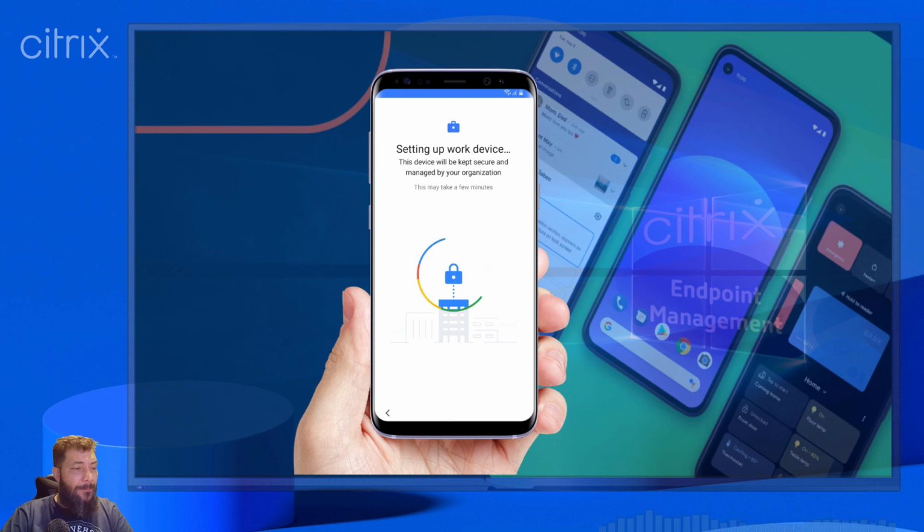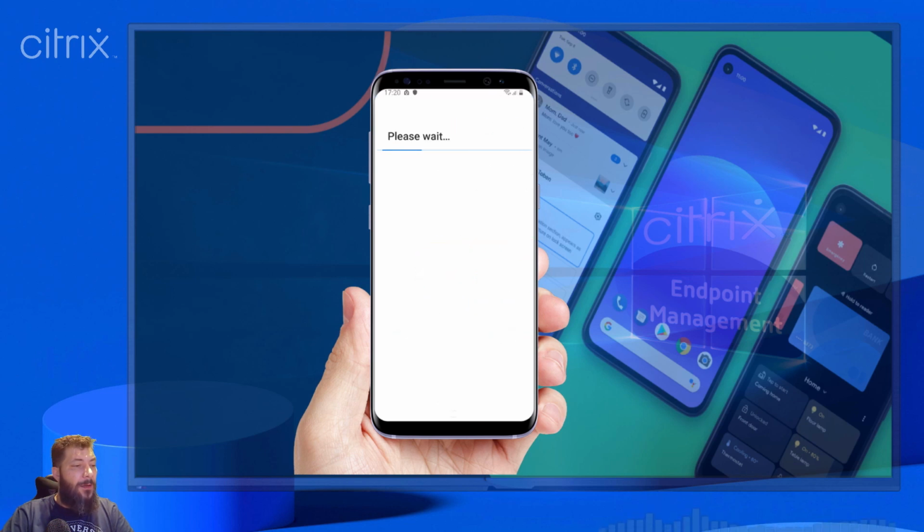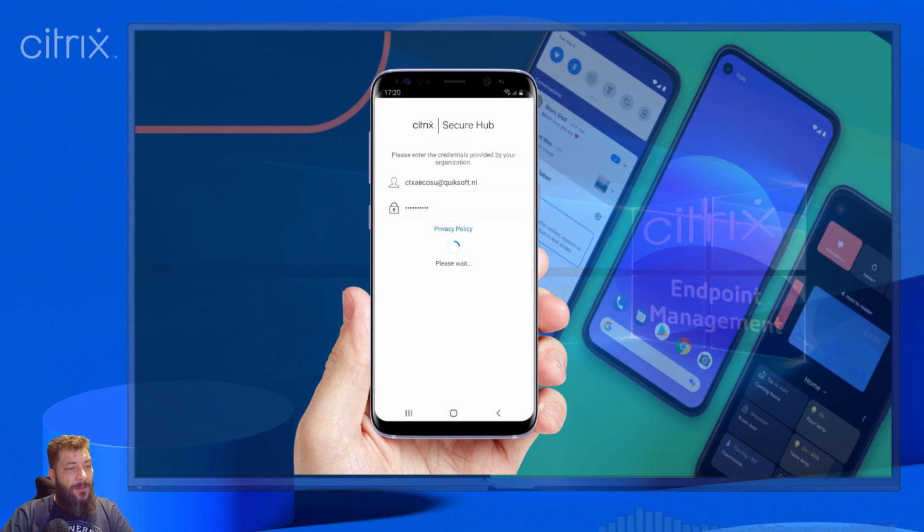So this is the COSU mode being enabled on this device. Because we have Knox Mobile Enrollment, you will see that the URL for the device enrollment is already entered automatically here. And we also did a pass-through on the credentials for the bulk enrollment. And you'll see that the username and the password is filled in here. So the enrollment is quite seamless.